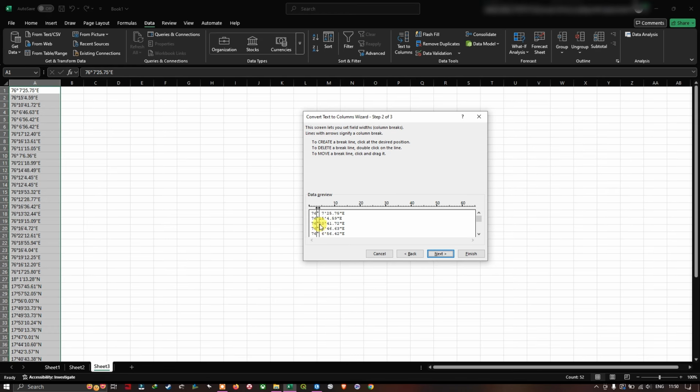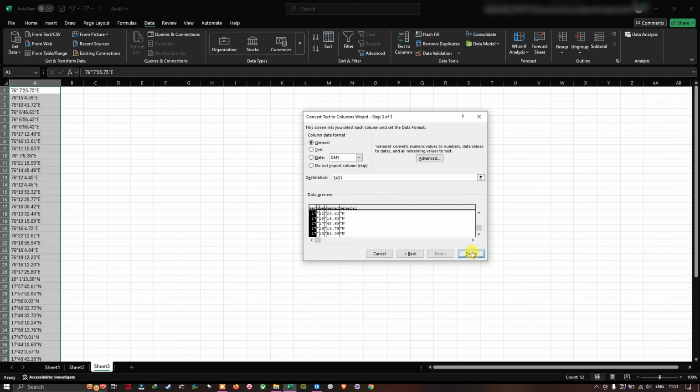First we have separated the degree, followed by the minutes, and finally we are going to remove the direction with the seconds symbol. Every time it won't come out correctly; here and there it will go forward and backward, so I'll be showing you that. Click on Next and Finish.